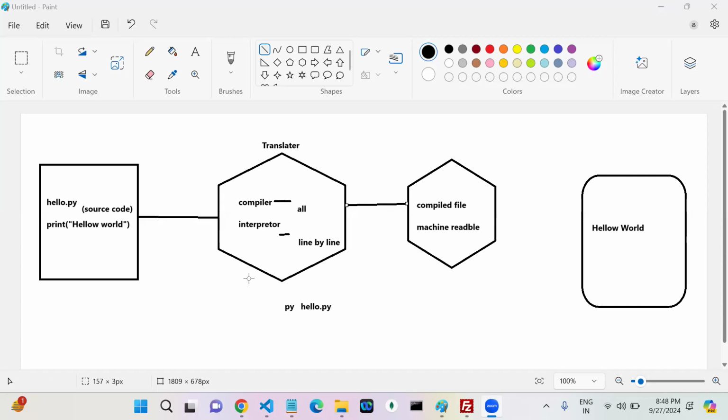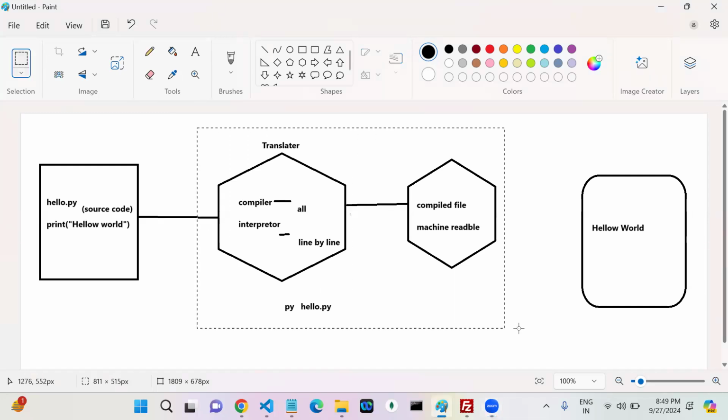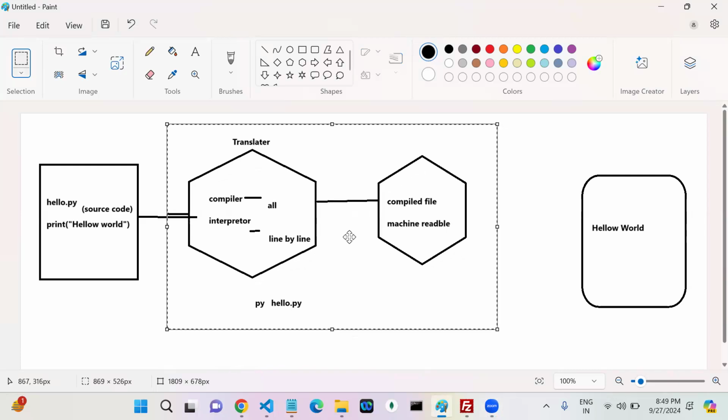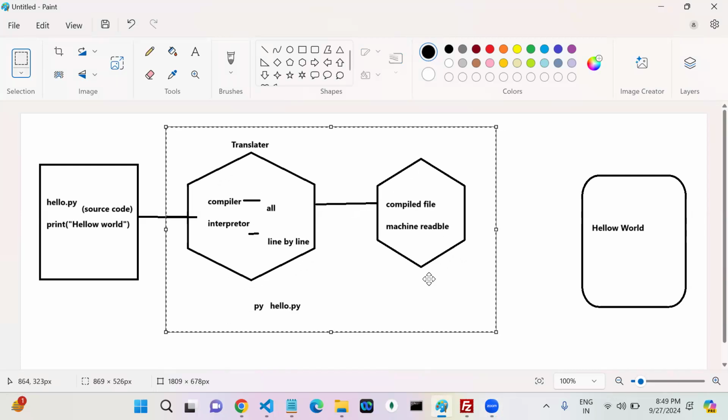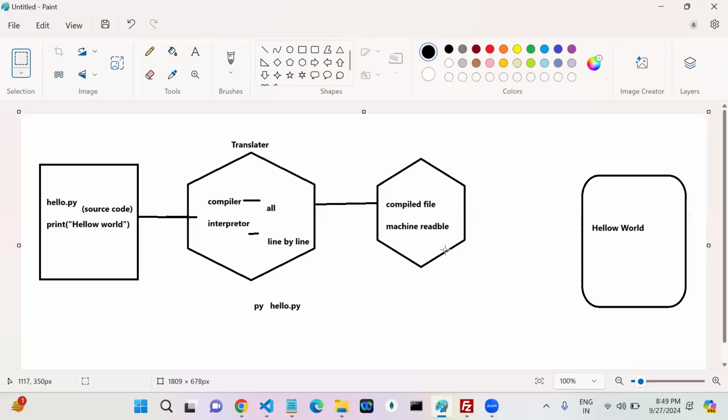Yes or no? So who is going to take it? I have a compiled code. Now who is going to show some output?